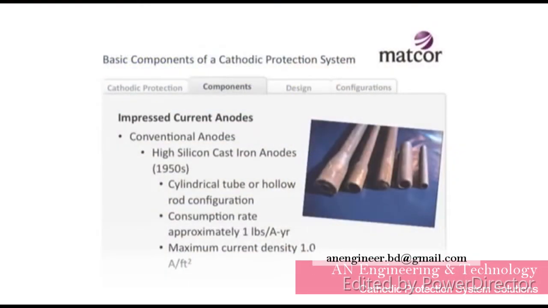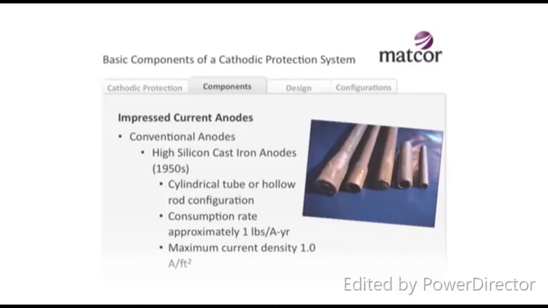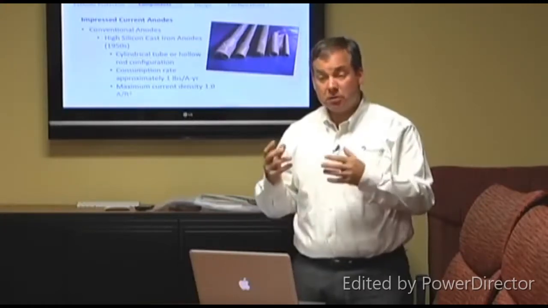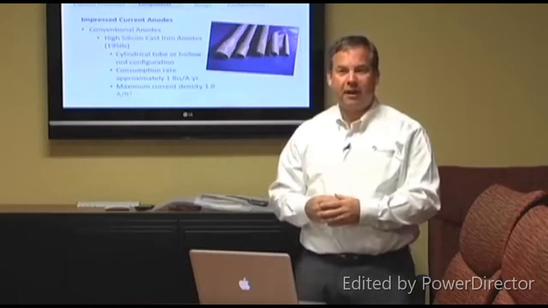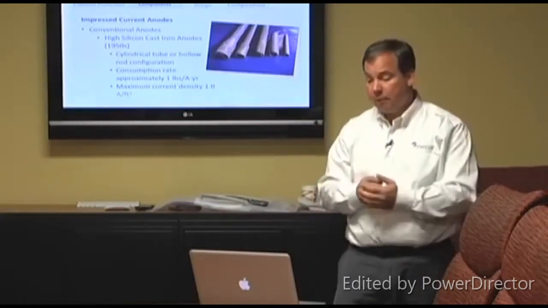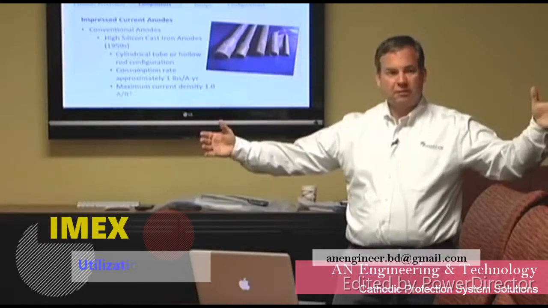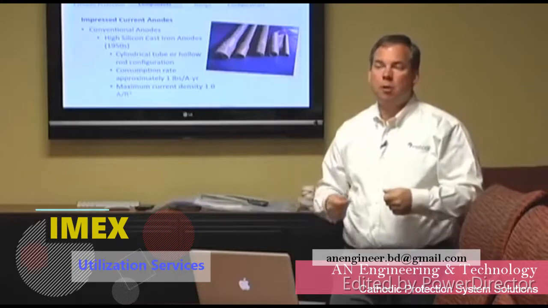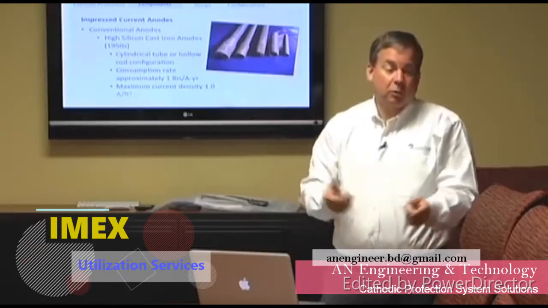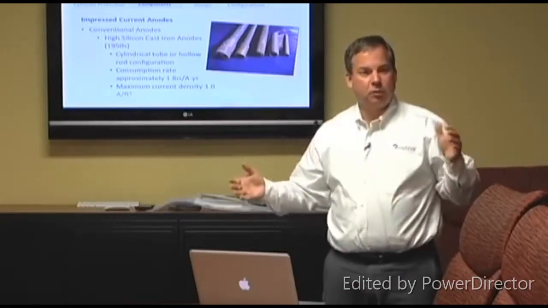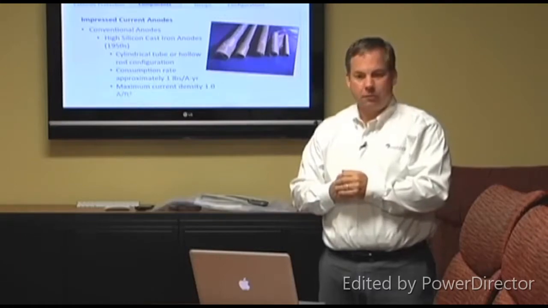The next generation of anodes we started using was in the 1950s. They started coming out with these high silicon cast iron anodes. And back before that even, they would take old railroad ties, hook them in the ground, put a power supply to them, and kick current off the railroad ties. But they came out with a formulation called high silicon cast iron. It's a special formulation used in anode production of cast iron, still in use today, quite common. High silicon cast iron anodes, they're hunks or cylinders of cast iron. They consume at a rate of about 1 pound per ampere, so it's a little bit better than the graphite, twice as good as the graphite. And they can kick out twice as much current for the same square footage, about 1 amp per square foot.